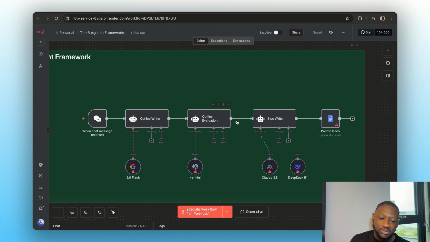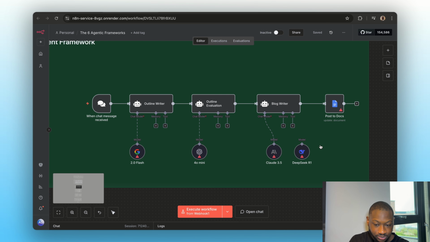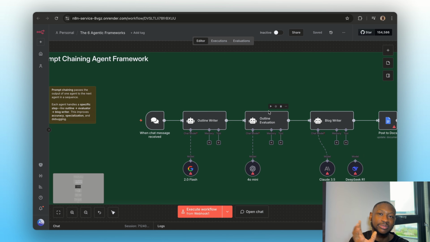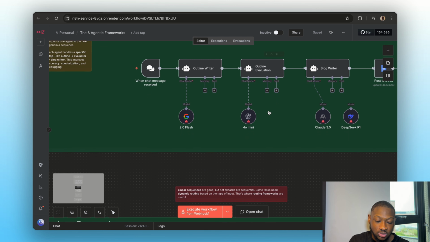So you can see we're basically prompt chaining and linking up the agents back and forth, just in a linear manner like we would do in a normal workflow, but we're giving it agentic capability. So this is an outline agent which basically writes the outline, and then we have the evaluation which basically evaluates the outline that this has done. And then finally we have the blog writer, which based on the outline and the evaluation, writes a blog, and then after that it puts everything in the doc. So that's basically how the prompt chain works. We're taking the best from the 2 paradigms, the workflow and agentic, and we're putting it into 1.